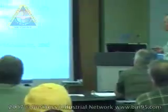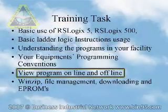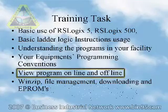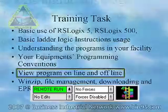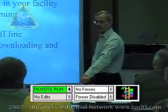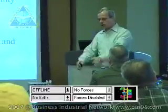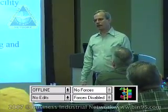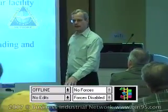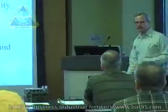Then we'll view programs online and offline. When you're online, that means you're physically connected to the PLC — your laptop is connected via a wire to the PLC, and you're changing the program inside the PLC. That's called online programming. With offline programming, you don't even need a PLC present. You could be back in the hotel room changing the program, then come back, connect to the PLC, and download the program. That's called offline programming.